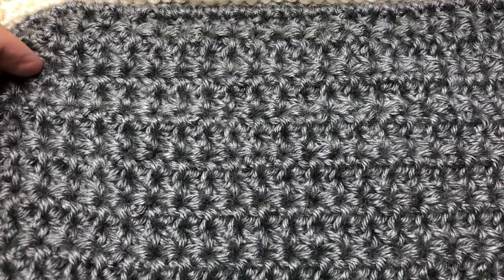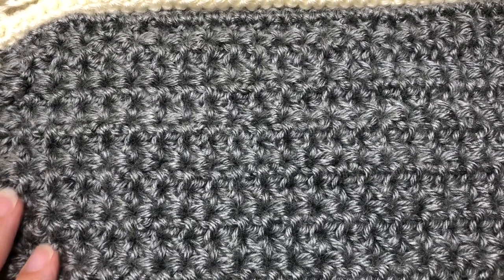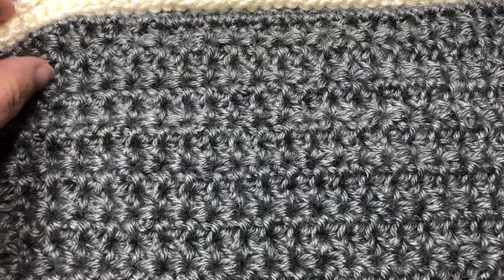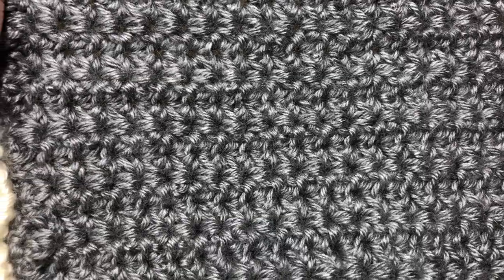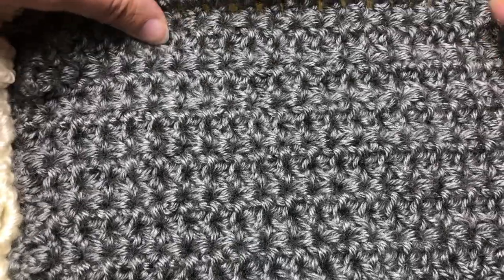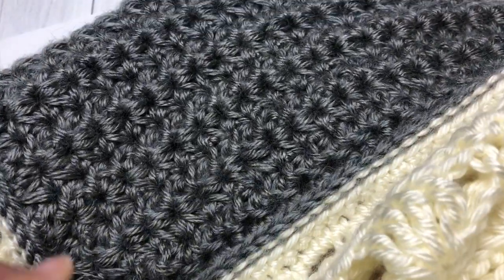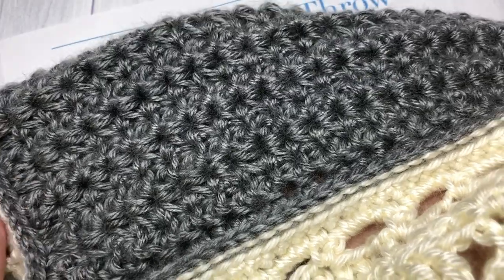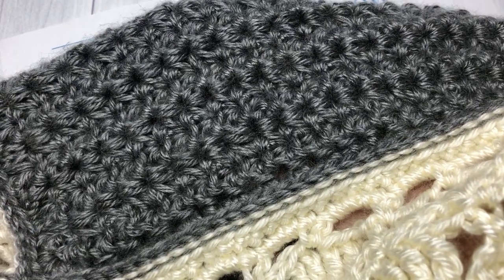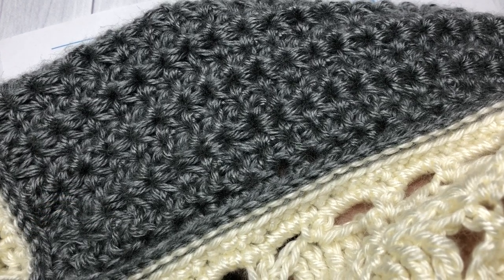It's called a small daisy stitch, and it's worked similar to other star and spike stitches. It is in the spike stitch family, and it creates a very pretty design. It's similar on both the front and the back. It's also a relatively dense pattern. So here, I'll show you on the other side. It's a relatively dense pattern, so you're not going to have any holes or any lacy look in this one here.